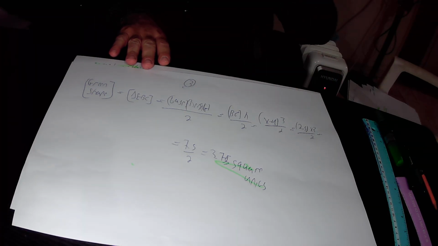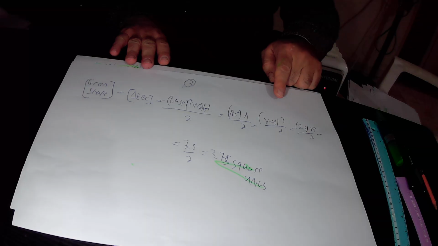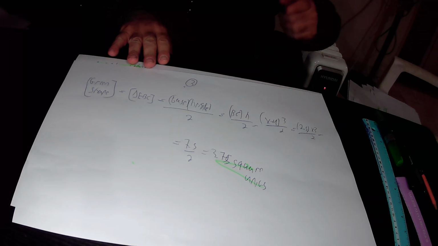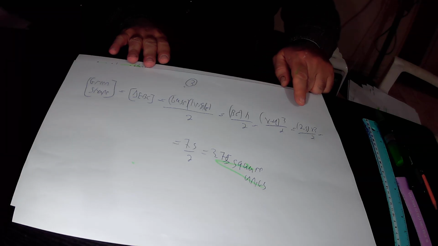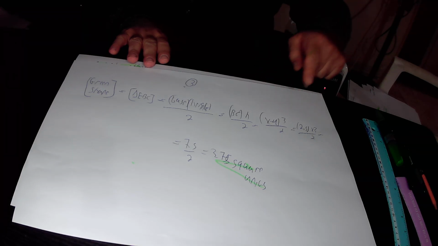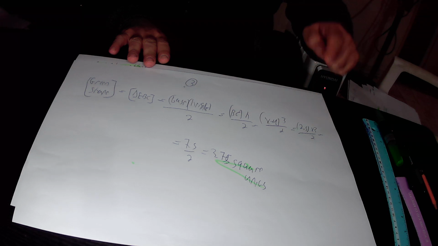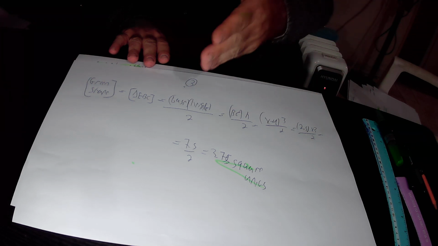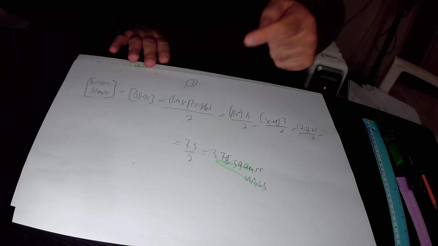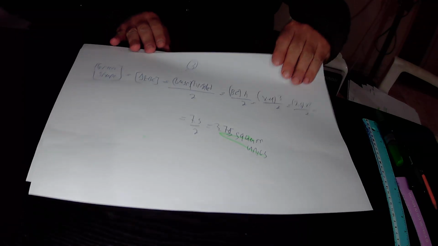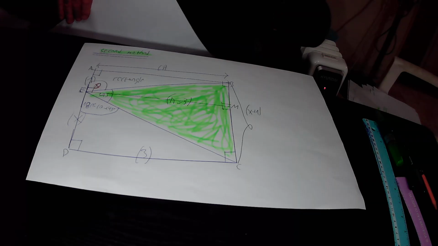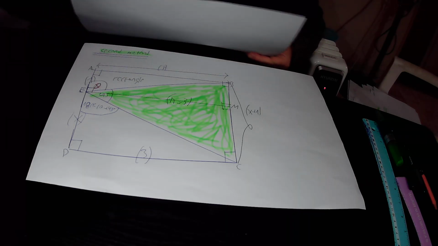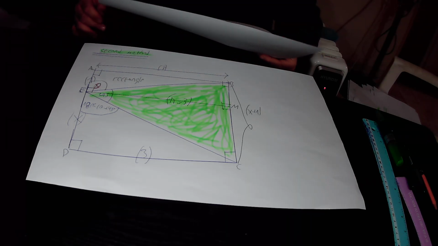So in total, the area of the green shape equals x plus 1 times 3 over 2. x is 1.5, therefore x plus 1 is 1.5 plus 1, that is 2.5. So the base BC is 2.5 times the height AE that is 3 over 2. 2.5 times 3 is 7.5, and 7.5 over 2 is 3.75 square units. So in both methods, we found out that the area of this region, that is the area we are looking for in this question, is equal to 3.75 square units.